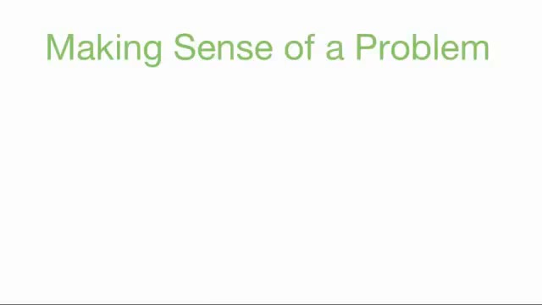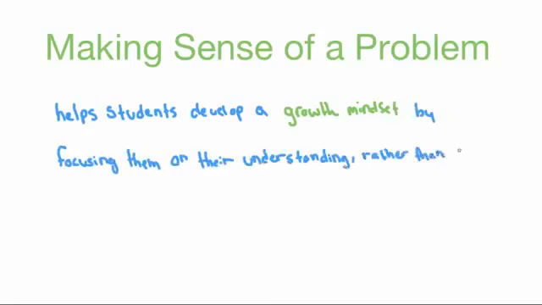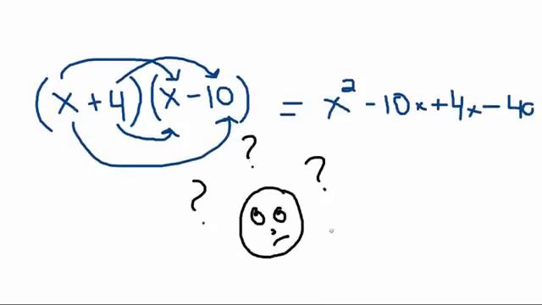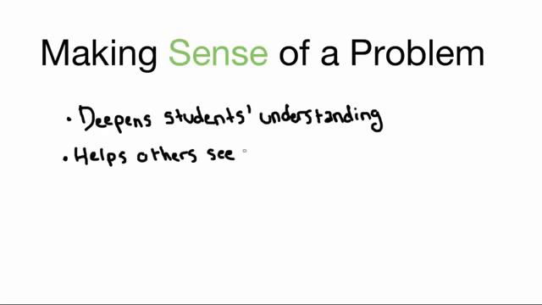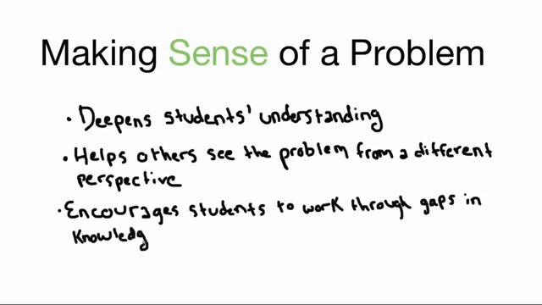Making sense of a problem helps students develop a growth mindset by focusing them on their understanding, rather than on just getting the correct answer. Often, students learn a math rule without understanding why the rule makes sense. Making sense of a problem deepens students' understanding of the material, helps other students in the class see the problem from a different perspective, and encourages students to work through their misunderstandings and gaps in knowledge by making and learning from their mistakes.